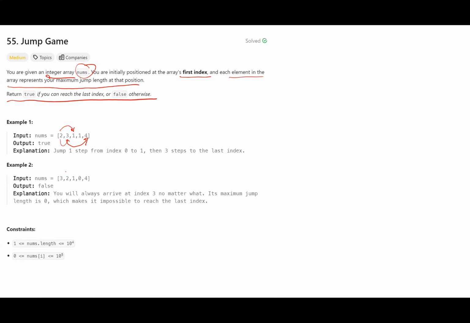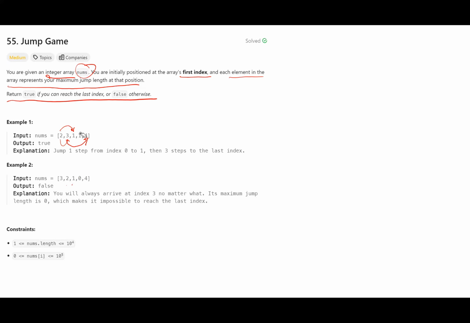In the second example, you see I can jump to index 1, I can jump to index 2, or I can jump to index 3. But if I jump to index 3, I'm actually stuck. I cannot go anywhere. Okay, so let's see if we can do anything from here. From here, I can maximum jump to this or this. So this is useless. But from index 2, I can jump only to here. That means anyhow I jump, I am going to get stuck here. And from here, there is no way to jump. So I won't be able to reach the end.